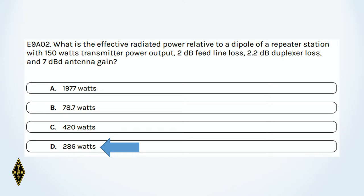You see how we got there? First, we find out what the overall dB of the transmission system is, so what gain or loss. So it's minus 2, that's a loss, minus 2.2, that's a loss, plus 7, because it's a gain. The resultant of minus 2, minus 2.2, and plus 7 is plus 2.8, very close to 3. So very close to twice whatever we started with, very close, so that's 286.